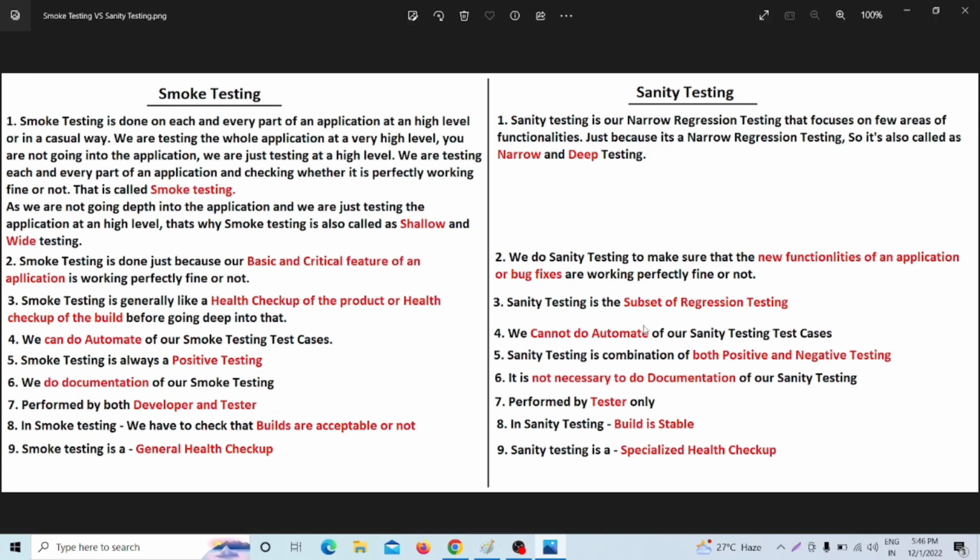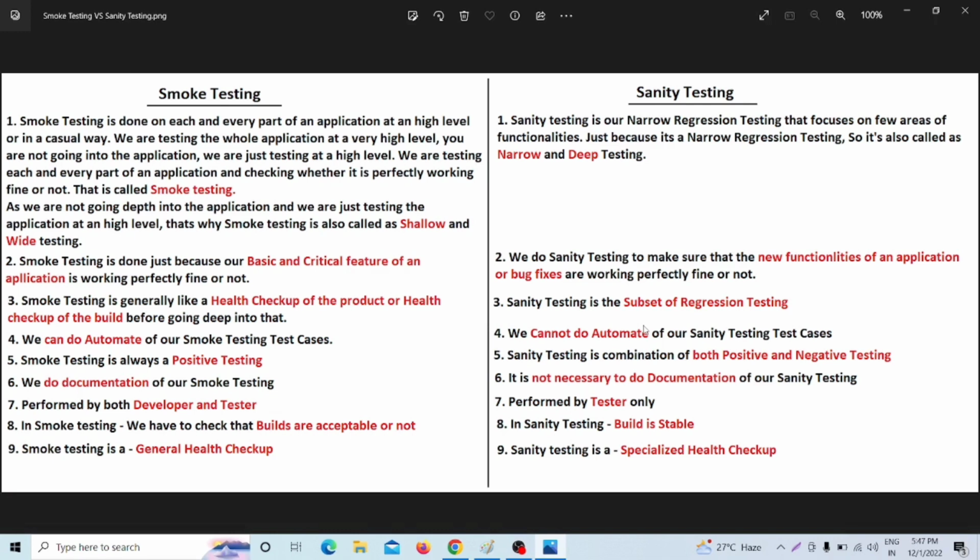Okay. Now number five. Smoke testing is always a positive testing. What do we mean by positive testing? Positive testing means we are testing with positive data, valid input. Suppose we are entering a username and password.